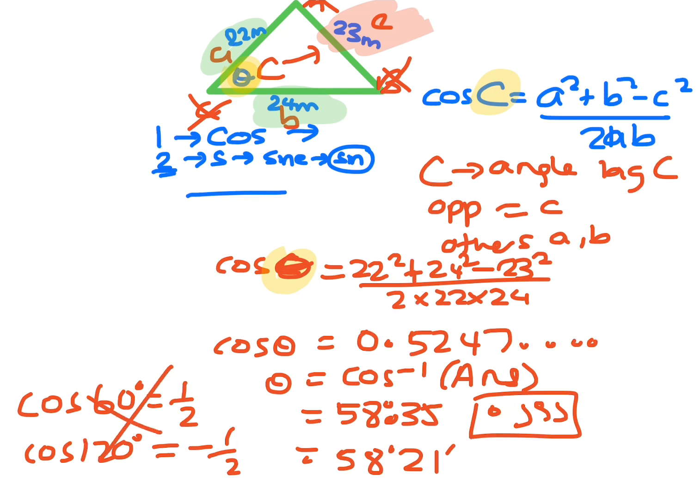So therefore these two things are not equal. Sine 60 equals sine 120, but cos 60 does not equal cos 120. So you only need to get one answer here, not like the other one.